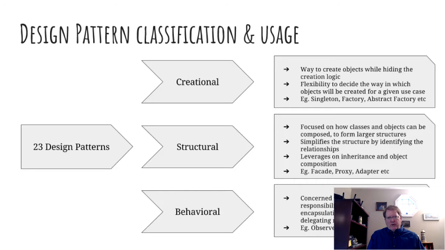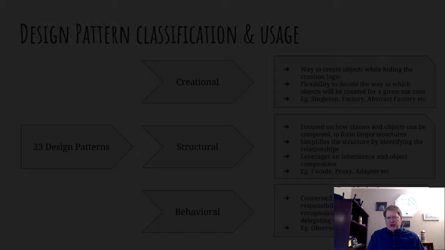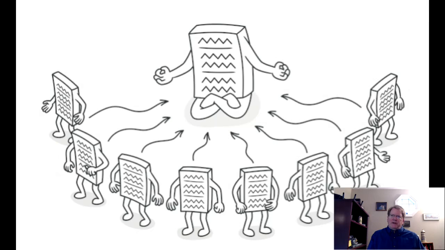So the pattern I'm going to focus on for the rest of this talk is creational, and it's called the Singleton. So a Singleton is a pattern where you want to only have one instance of a particular class that all users will get access to. So when would you want to use this? If you have a resource that you want to protect access to, such as a database or a logger, or there are a number of other examples which we'll get into when we get into some code.